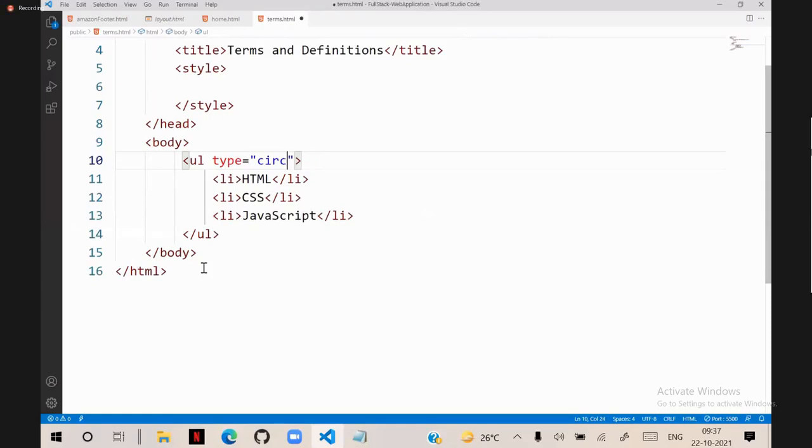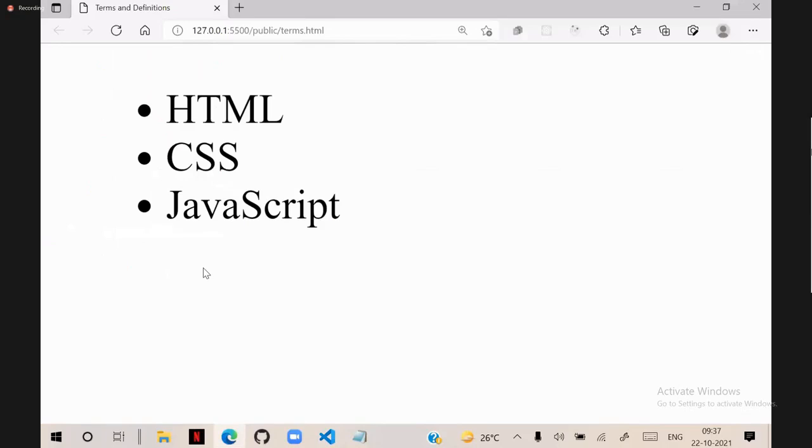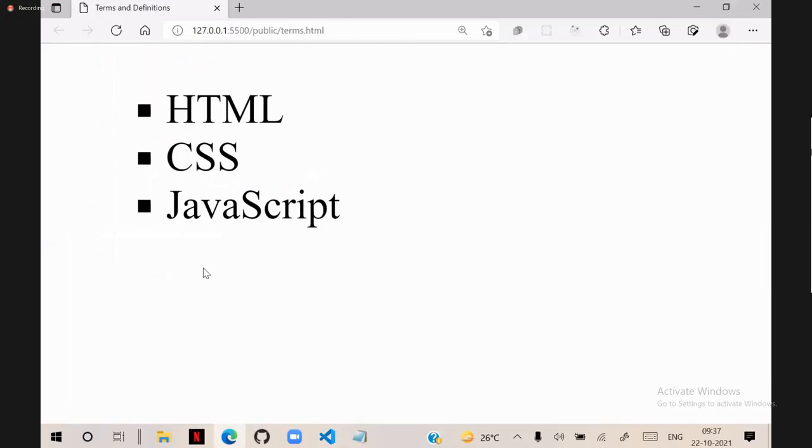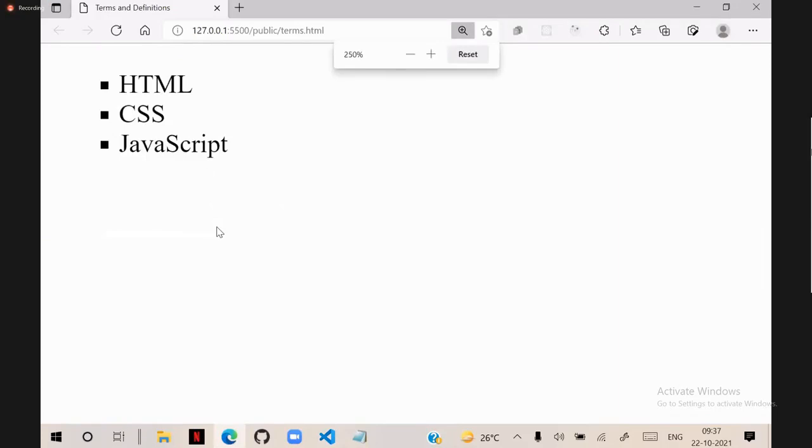By default, it is having a style called disk. So disk will display in this way. And you have an option called square. It will display in this way. That's it. We don't have other symbols. Now if you want any other symbol, you have to define and configure that by using CSS. You can put your own symbols, or there are other techniques that I will show you today.